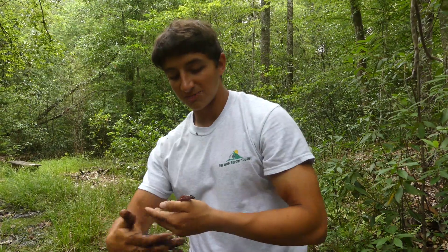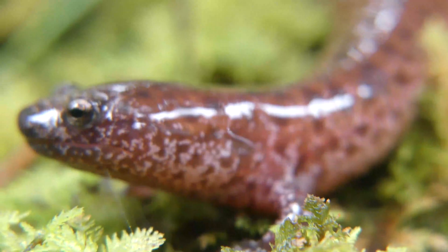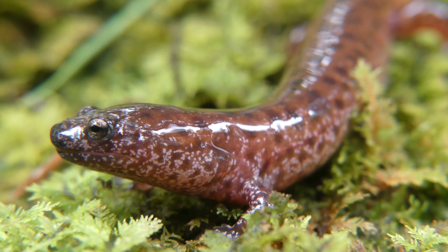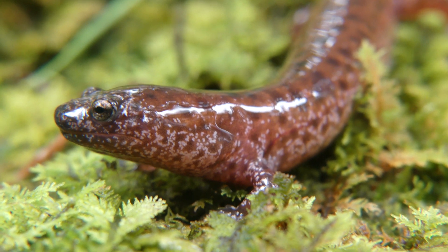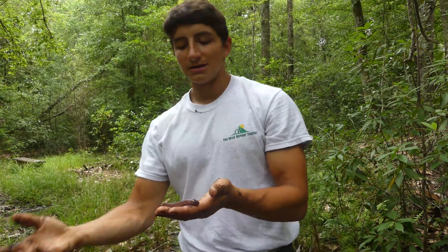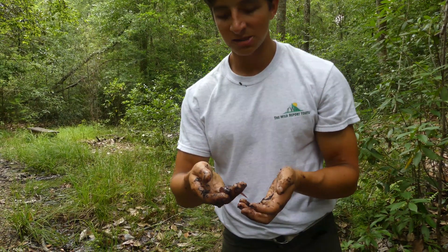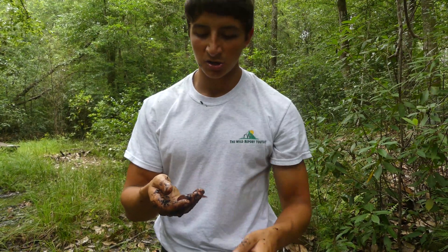A lot of you who've seen spring salamanders will think this looks like a spring salamander, and they are quite similar. However, they have a slightly different head shape, these guys are a little more stocky, and they do have a kind of darker body tone usually. You'll get lots of color variation among different individuals and different regions. Just like other salamanders, they are mostly insectivorous — any kind of invertebrate they find under these logs they will take. They especially love worms because they're real slimy and go down really easily.